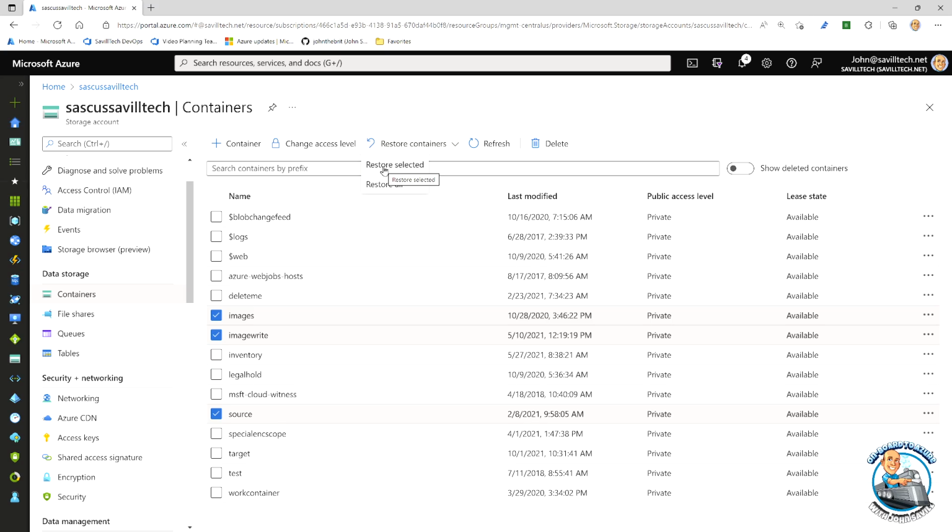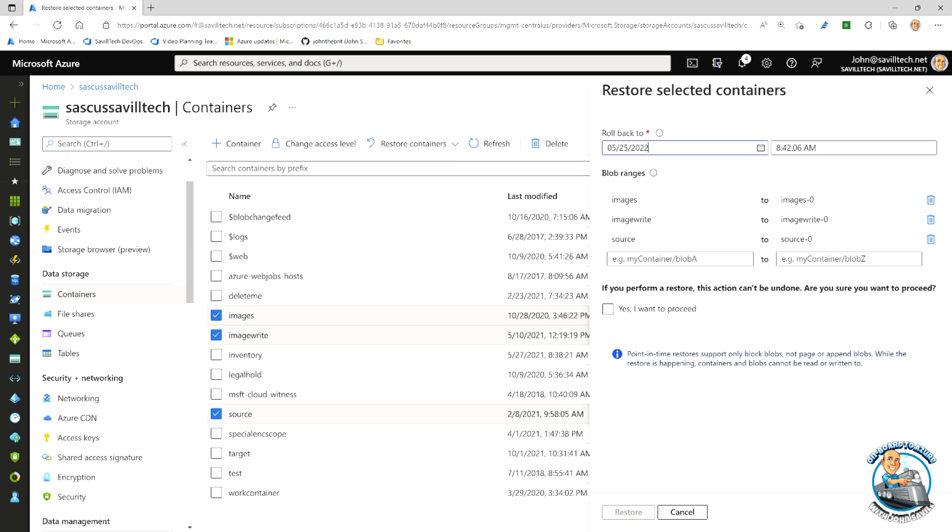Then I say restore selected, and even then I can be specific about what I want restored. Notice it's showing me a little picture of what we're going to restore. So anything starting with images, i.e. the container name, or image write and source to images-0, it's just a way to get the complete range of the content. But I could trim that down.